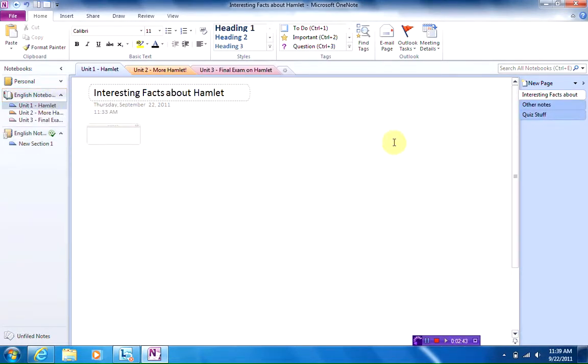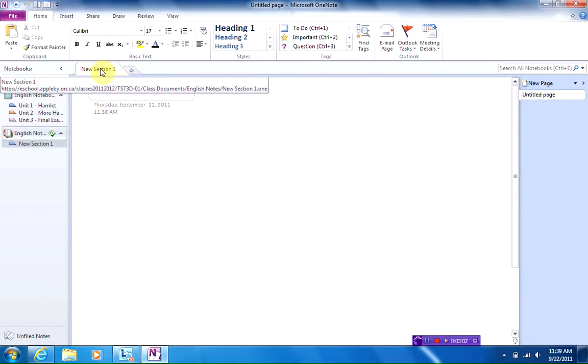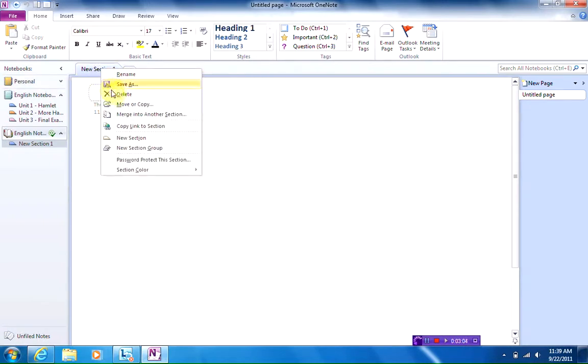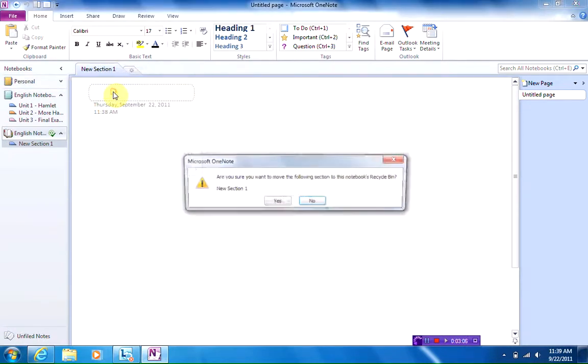Don't have much content, but I have a few tabs here and a few pages. I find it's best practice to copy things from your local notebook over to your SharePoint notebook. So what I'm going to do is just delete this blank section on my class site notebook. I'll hit delete here. Yes.